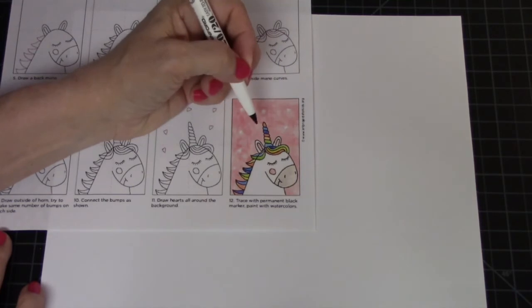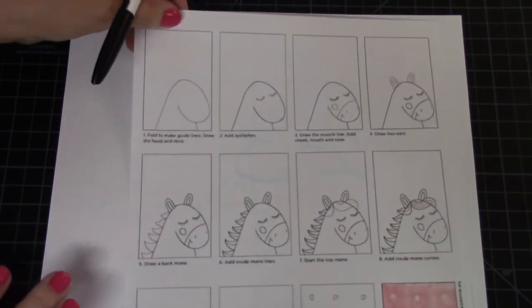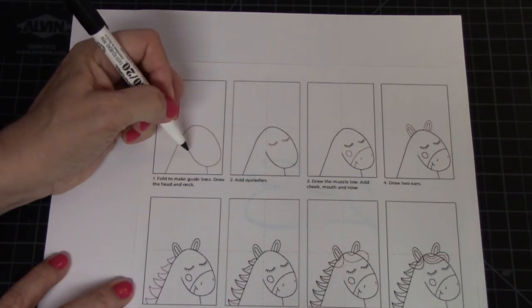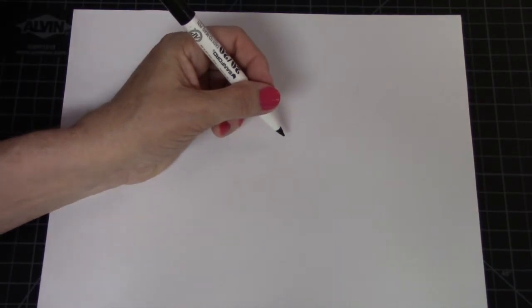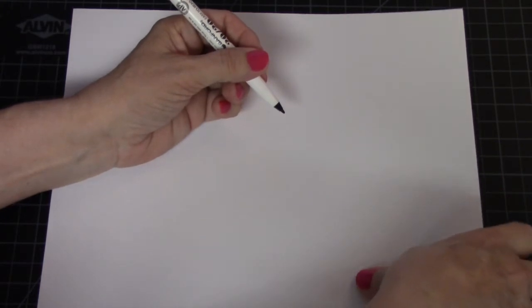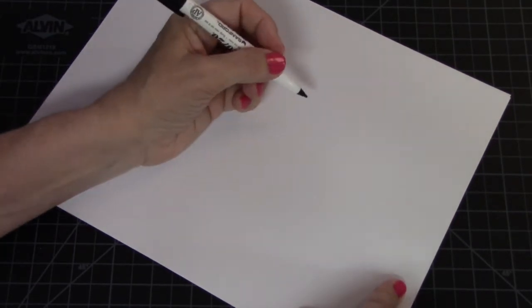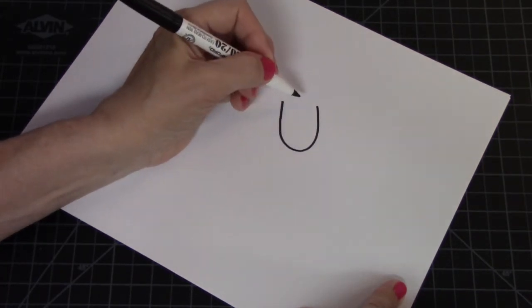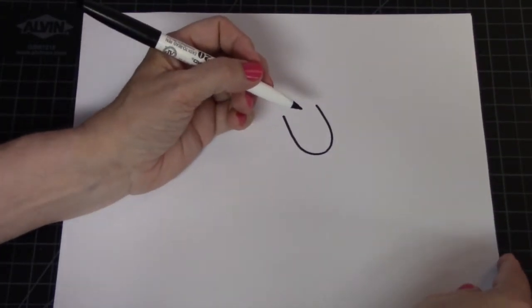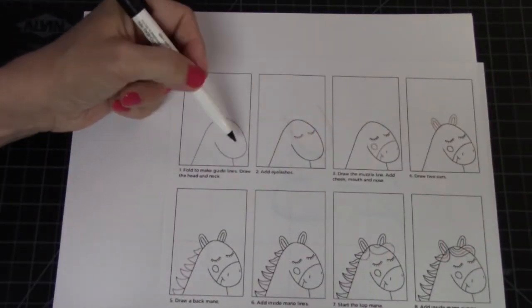All right, let's draw this unicorn! To draw the unicorn we're going to go through all of these steps. The first step is we're going to start with a capital letter U. What I'm going to do is turn my paper this way a little bit, because I want my U to be laying on its side. Capital letter U — and then we'll turn the paper back the right way. Now our U is laying on its side, which is going to create the unicorn's face.